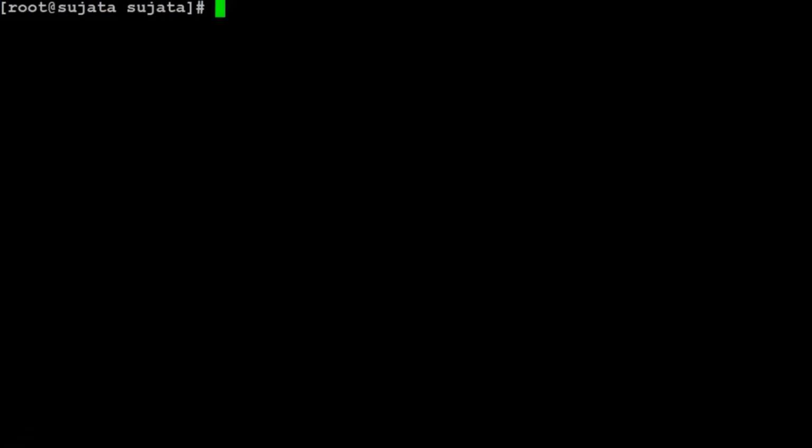Hello, in the last demo, we disabled SELinux. In this demo, we will prepare the CentOS server by modifying the smb.conf file. We will add certain keywords so that we can share a directory in the CentOS server which can be accessed by our Windows clients. Step 1, let us create a directory to share in the CentOS machine.